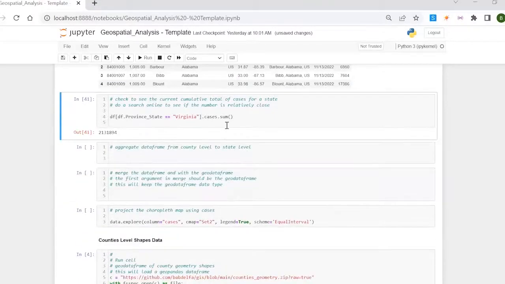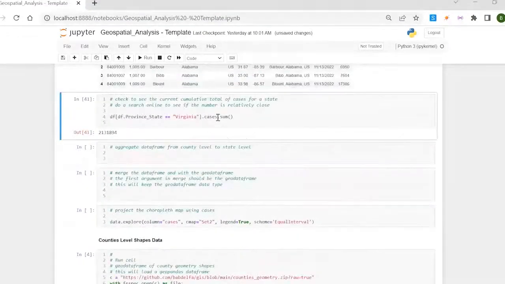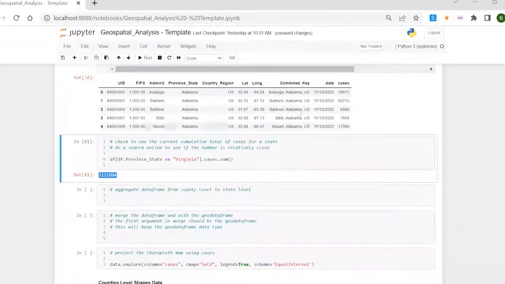Now, this sum is looking at all the counties in Virginia on November 13th, right? And all the counties in Virginia have reported cases, and we're going to sum them up, and that's this number right here.